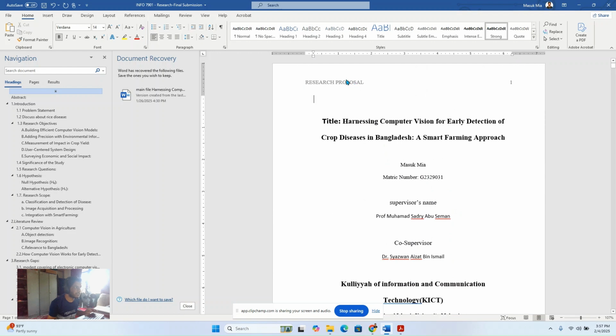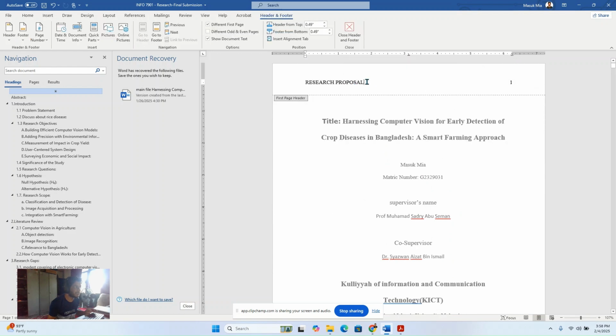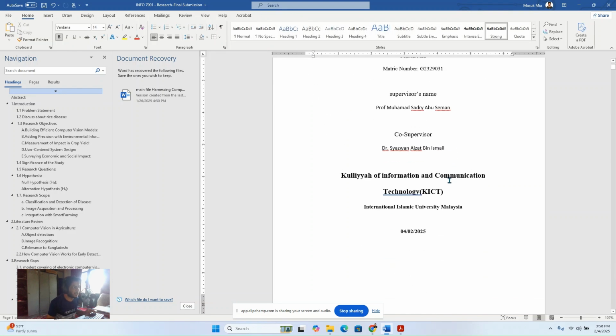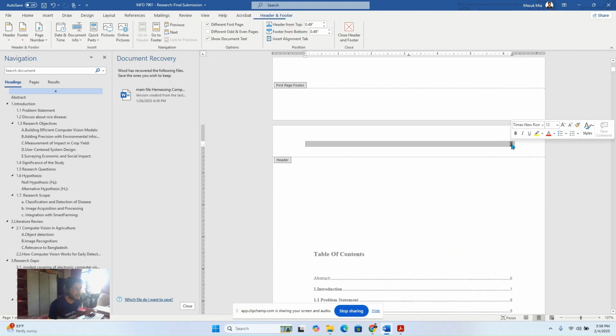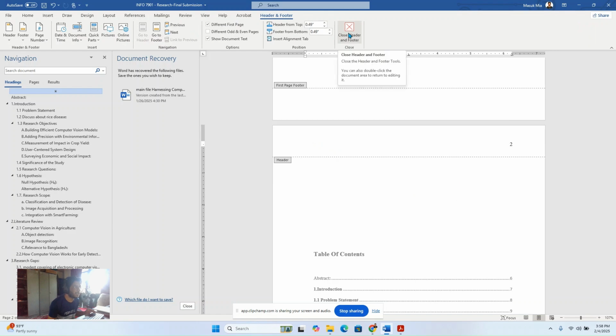Then you can go to your panel, and here is the research proposal. Click this, double click and change it easily. Then there is the running head. You can go to the running head, but the running head totally depends on you. I just deleted it, no problem. Then close the header and footer. Then you can go to your page number here. You can double click, then write something here, but I don't need it, that's why I just deleted it.